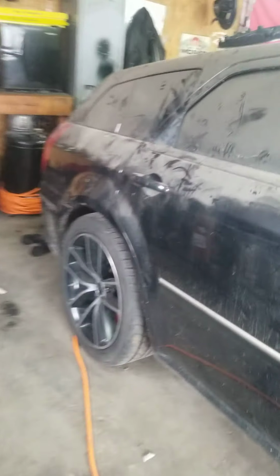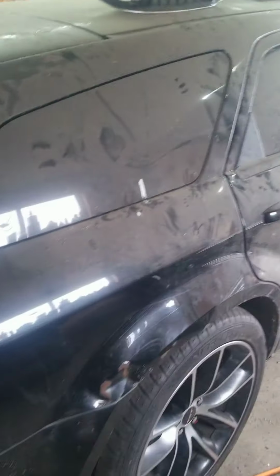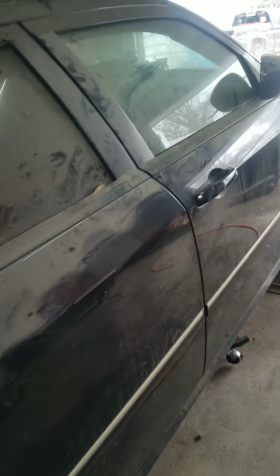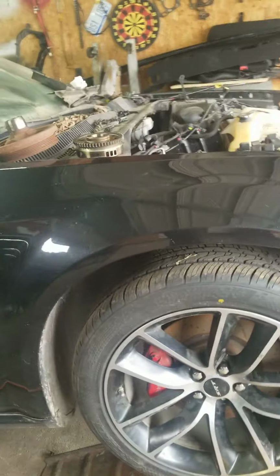She knows about it. I've told her. I told her it's going to be a while before it's done. It's probably going to be about a month and a half before it's completely done and able to even go for its first drive. But yeah, we'll get more pictures and stuff of that as it comes along.